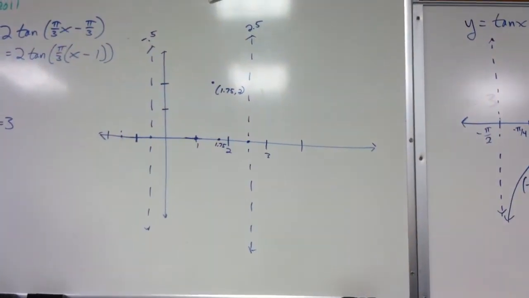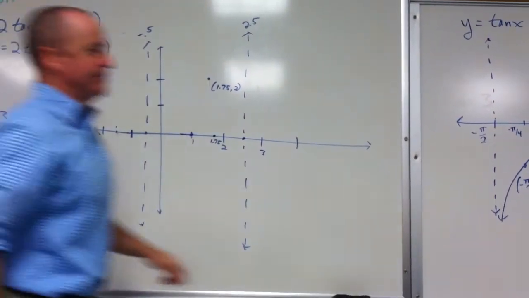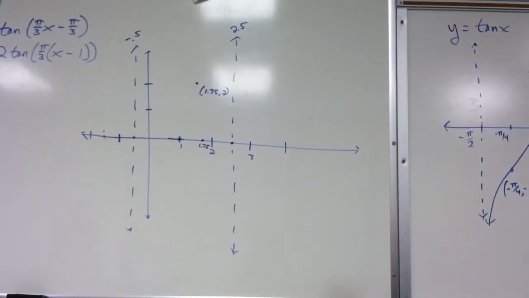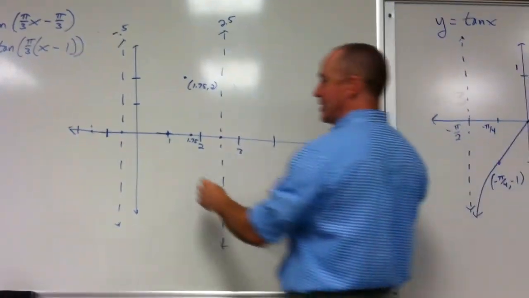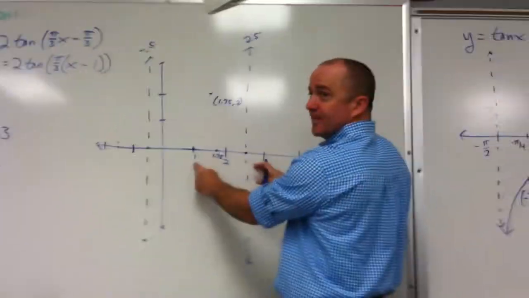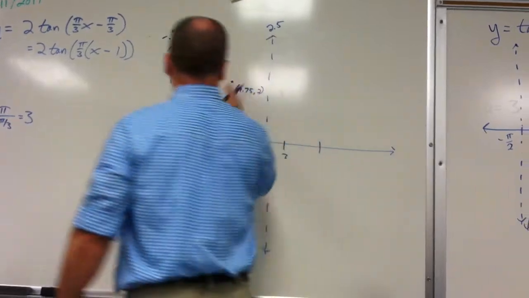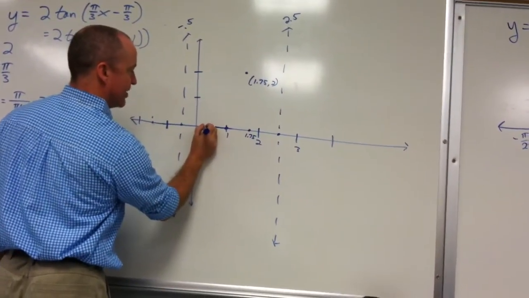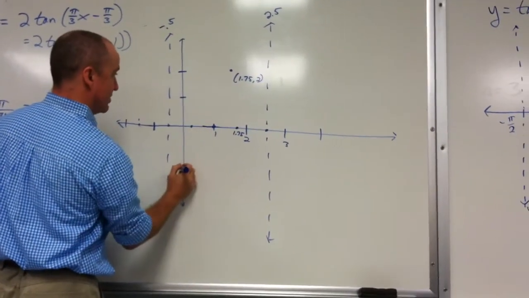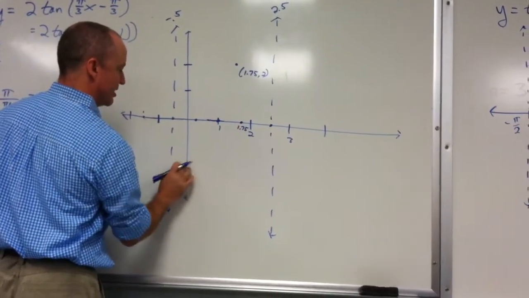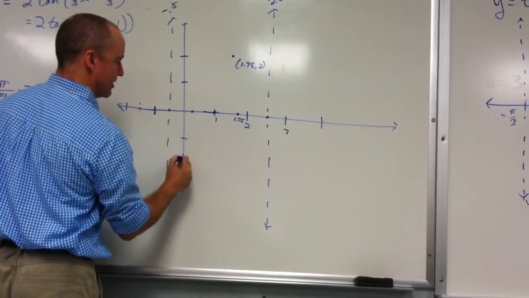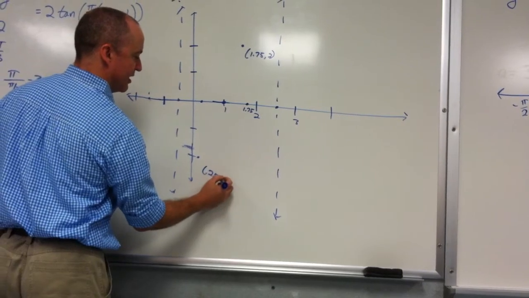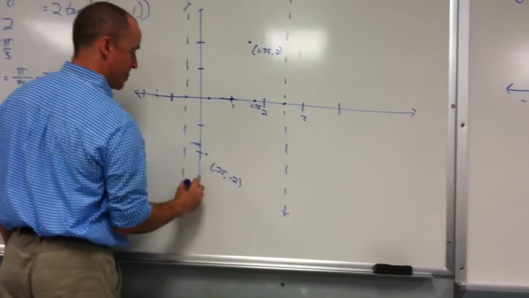Wait, how are you getting 1.75? Pi over 4 is halfway between 0 and pi over 2, right? Yeah. Then this point that I'm interested in is going to be halfway between 1 and 2.5. There'll be a corresponding point over here, which will be 0.75 over from there, 0.25. And we'll talk more about that tomorrow. That point will be there at 0.25, -2.